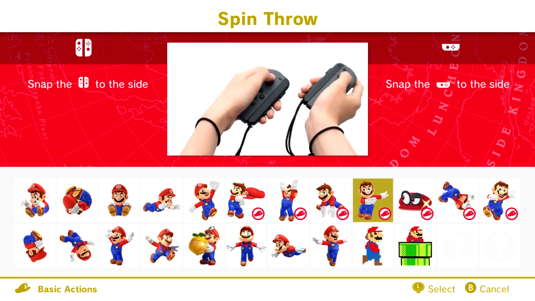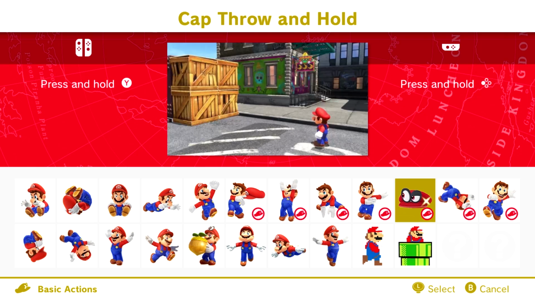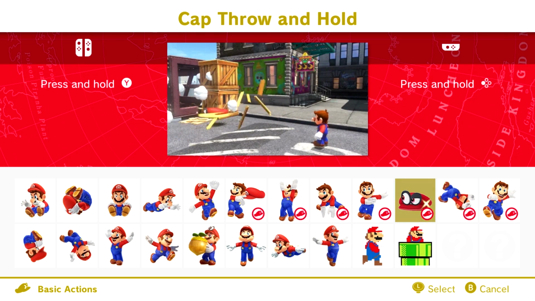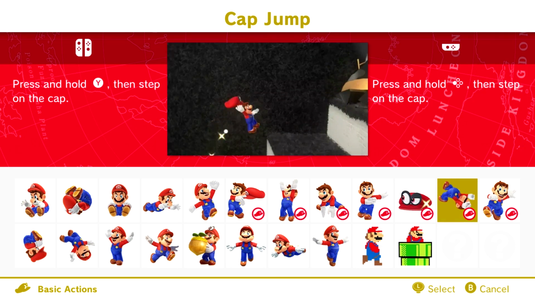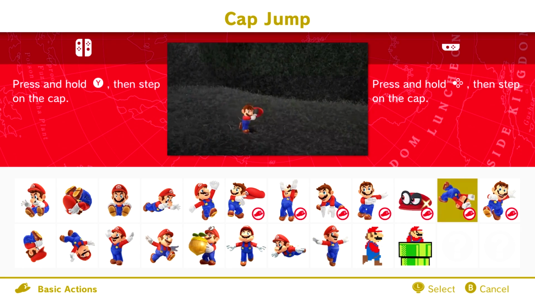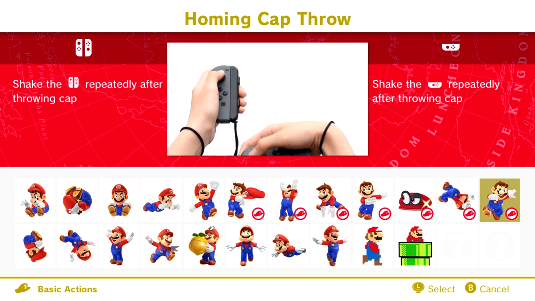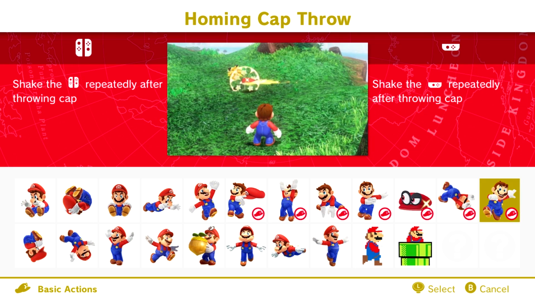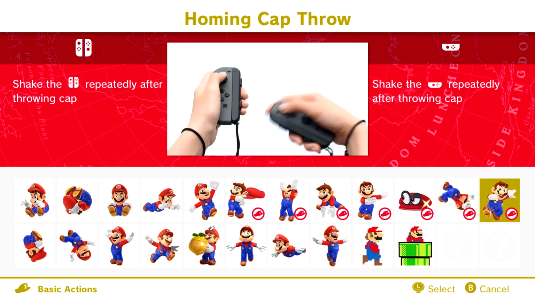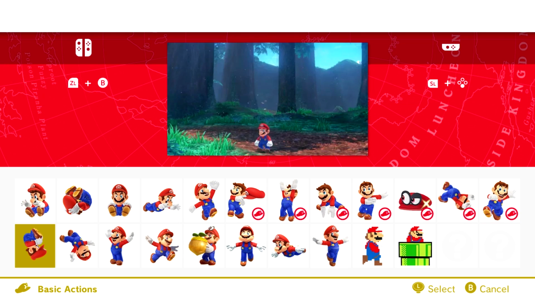Alright, spin throw. Snap the Joy-Con to the side. Cap throw and hold. You press and hold Y. The longer you hold it, the longer that Cappy stays there, of course. Press and hold Y, then step on the cap for a cap jump. That does become super useful in some of the platforming. Homing cap throw. Shake the Joy-Con repeatedly after throwing the cap. And you do get a little homing action going on there.